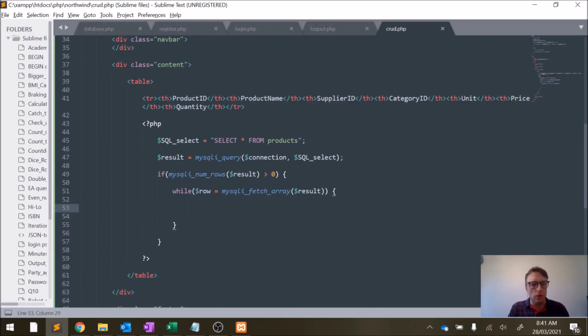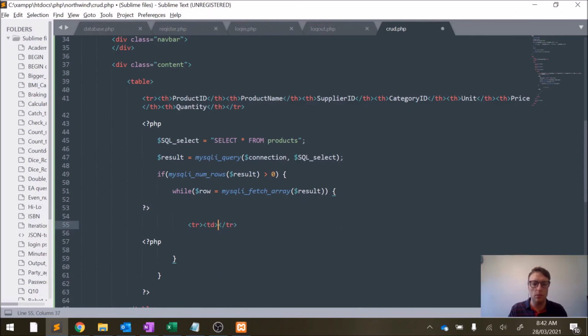Then this is where we're going to output what's in the SQL query results into the table. So we need to actually close off the PHP delimiters now, and reopen them here for those closing curly braces. Notice how everything lines up. And then our HTML goes here. So we need a new row. And in that row, we're going to have each record from our results, so each row of our results from our SQL query.